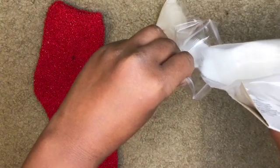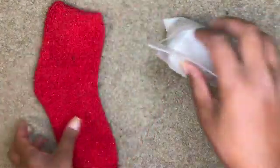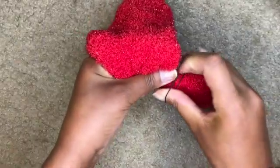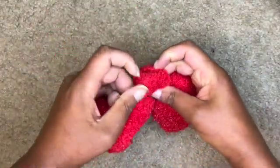All the supplies I used are from Dollar Tree, and right here I'm just filling a plastic gift bag with some sand and putting that into a sock. And now I'm just going to take a tiny rubber band and tie that around the top.